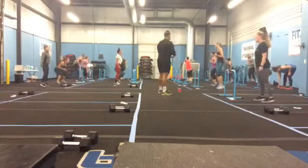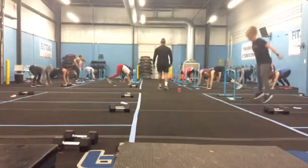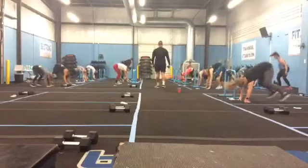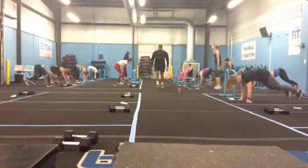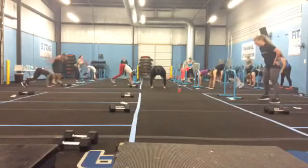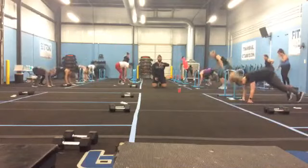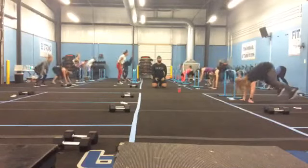Three, two, one. Half burpees. Three, two, one. Let's go. Nice job. If you gotta modify that half burpee, I want you to go straight through a plank jack instead. You're still going plyometric, but it takes up a lot of that movement. 10 seconds, let's go.